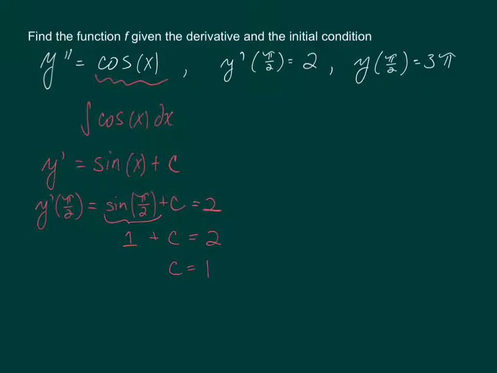So that's good except you can't just have a first derivative with a C and then find out this information about C and then not do anything with it. We need to substitute this one back into the first derivative. So our first derivative now becomes y prime equals the sine of x plus 1.